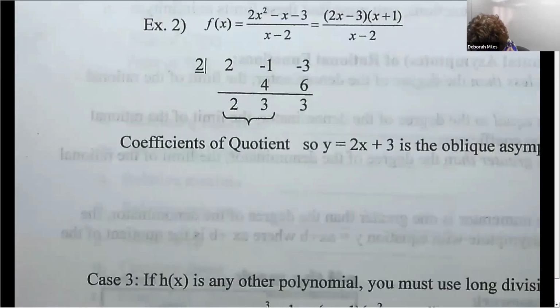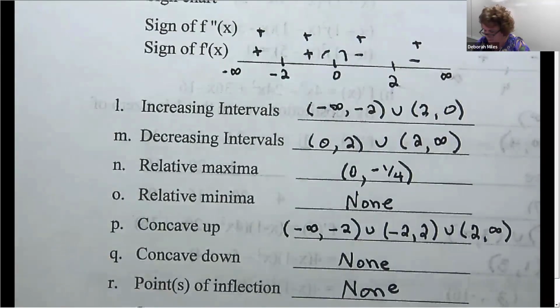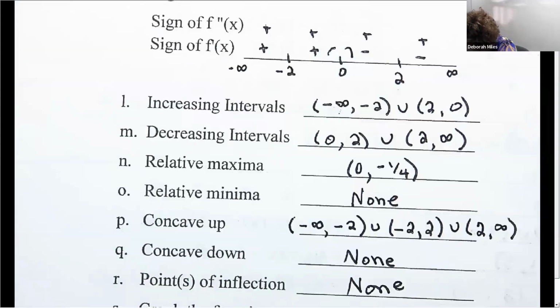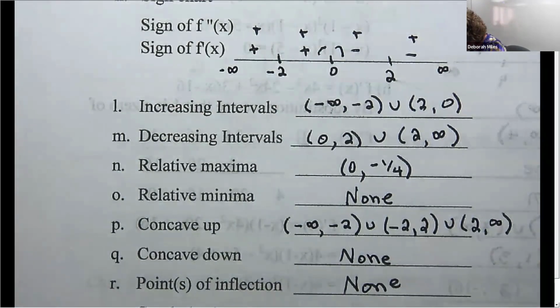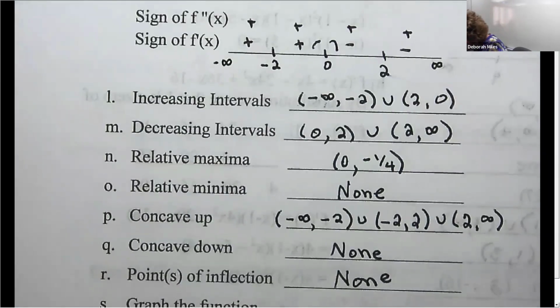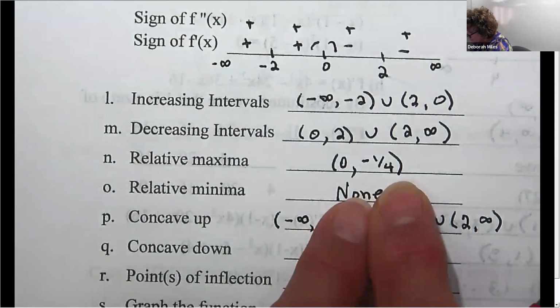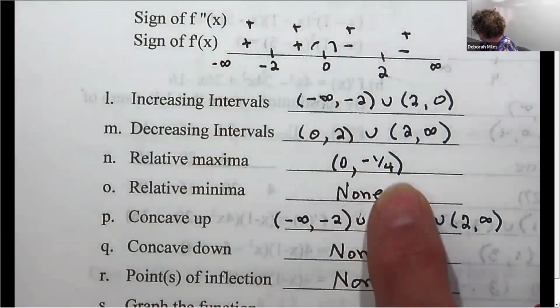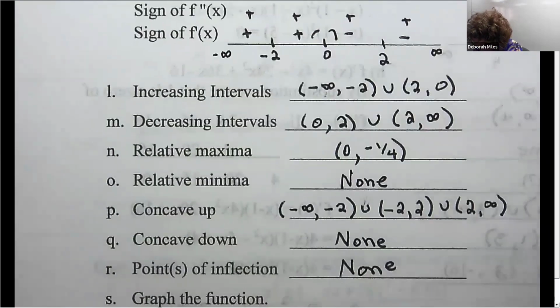All right, remember it's the B, C, O, and R parts that give me points. B, C, O didn't give me any, and R didn't give me any. Oh, I only have 1 point out of all of those. N is a point. Yes, well, it's the same point as the y-intercept, so I really only have 1 point to graph. 0, -1/4.